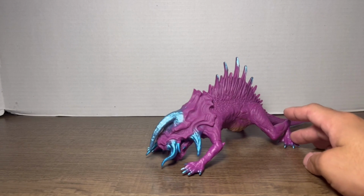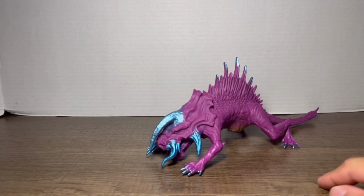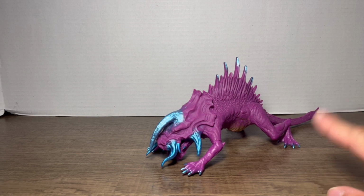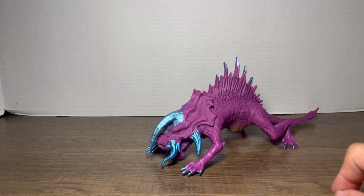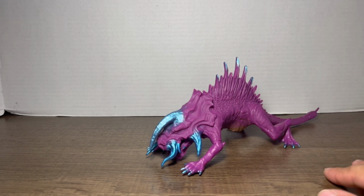What I recommend you guys get this figure. If you guys are a Gamera fan, especially a big fan of the Showa Gamera films, I would definitely recommend you guys get this JIGER figure because, like I said, this figure blew me away, and I'm pretty sure the Gauss figure is going to blow you away just as equally. Even though with that figure, heads up, there's going to be a lack of articulation, but I'll save it for that review.